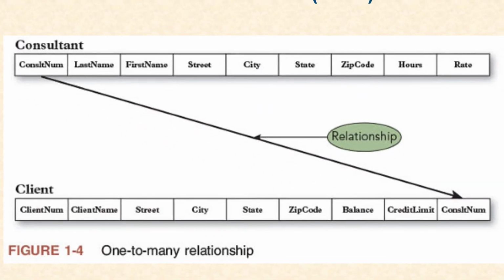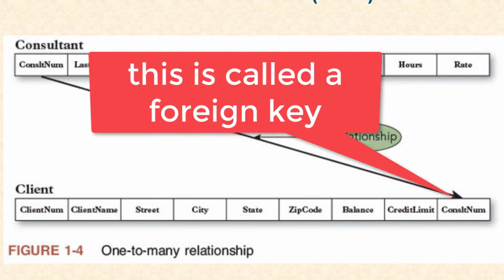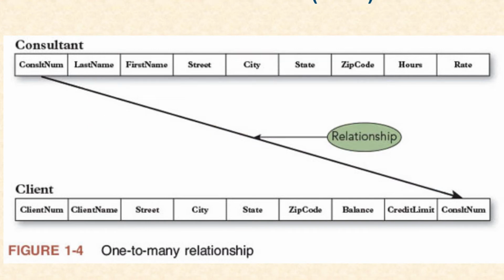And again, here's the relationship. There's a consultant, and you can see the consultant is plugged into the client. So a client will have one consultant, but a consultant can have many clients. So they're not going to put the many clients in the consultant table. They'll just point to them. You can just run a query and find out all the clients that are part of that consultant, and you could pull them from the clients table. You don't have to put all the client names in the consultant table because they already exist in the client table. And that's the idea of the many relationships and the sharing of information that can take place with database management systems as opposed to just spreadsheets.